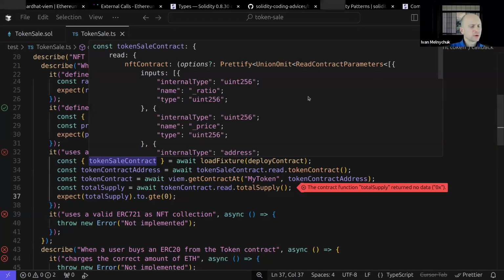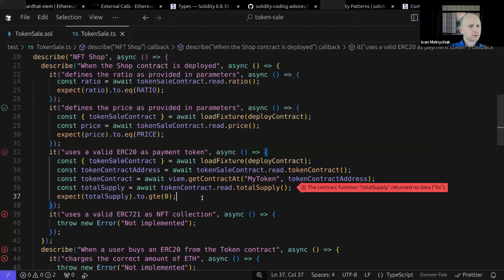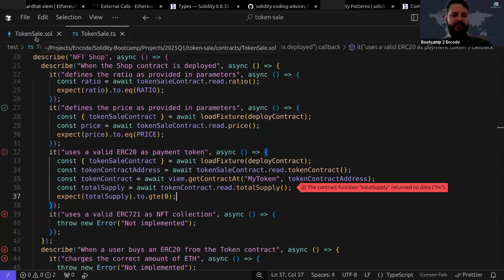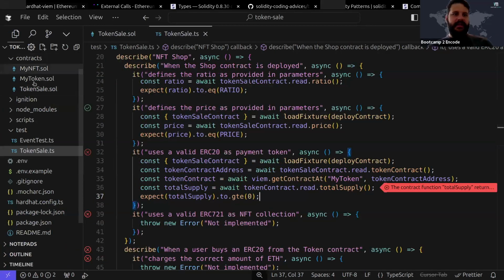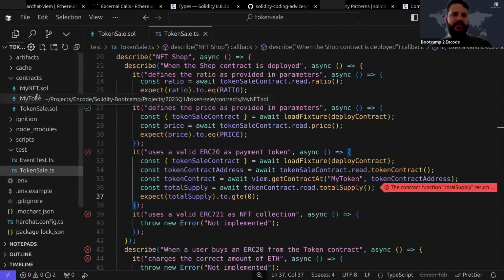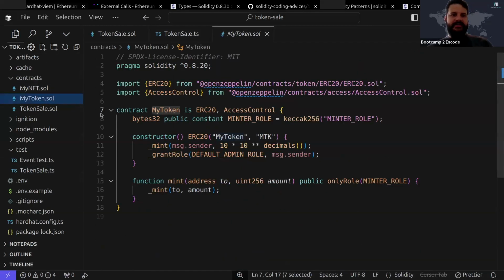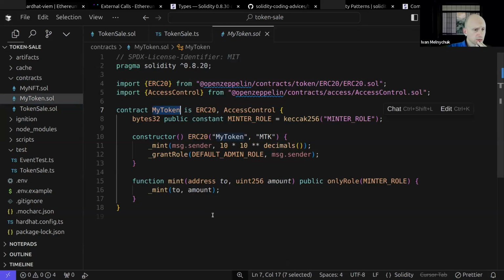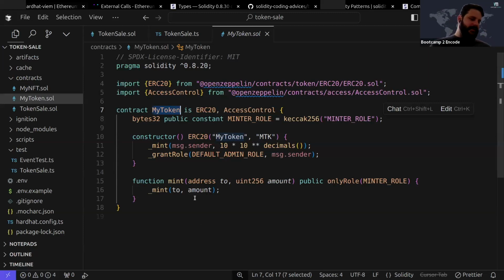How do you know the name of the contract? Why is it my token? It's not the name of the token itself. It is the name of the artifact that we have here. Okay, it is here on line 7. It's my token here. That's from our previous lesson. I copied the project 5 for doing this. You need all of the files from yesterday's lesson.